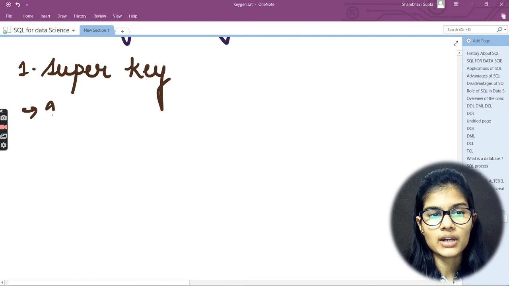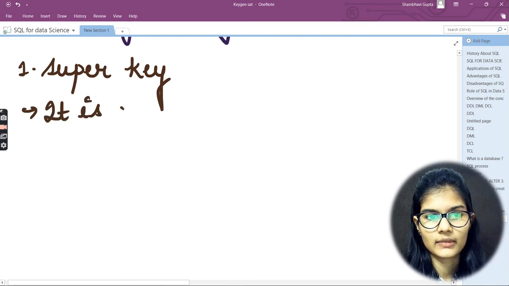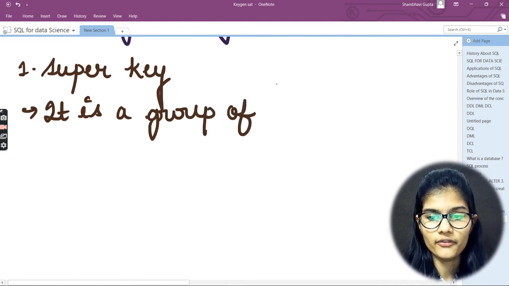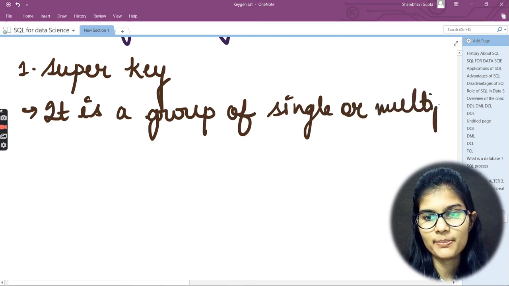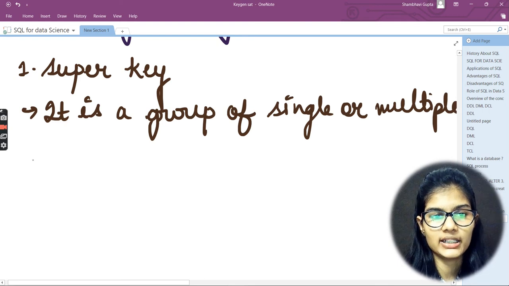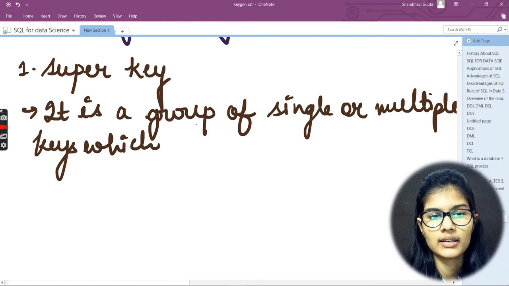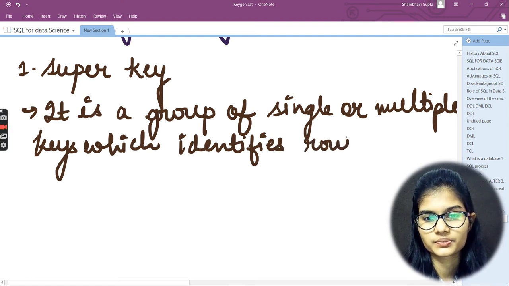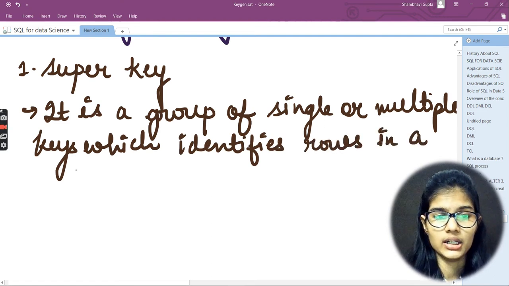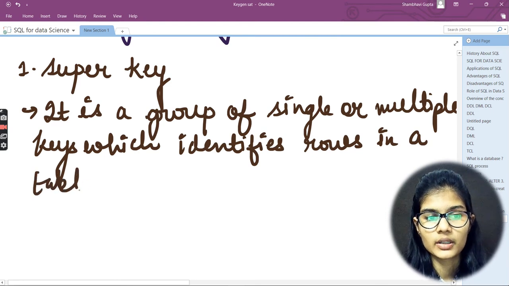I could just write that it is a group of single or multiple keys which identifies rows in a table.